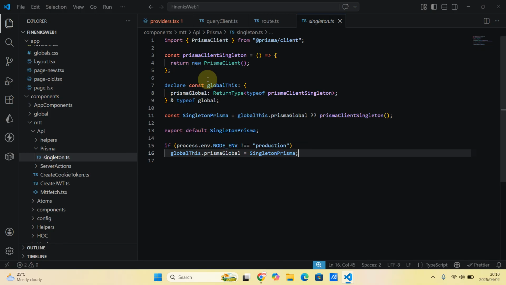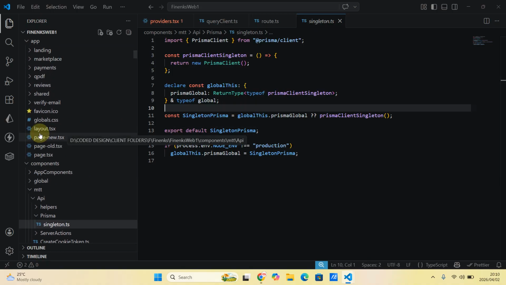Prisma has got a singleton here. A singleton is a design pattern to make sure that there is only one instance created across the entire application. What is more important is that they are using OOP, object-oriented programming. How do I know that? They are creating a new instance, as you can see. Now, it doesn't end here on Prisma. On Prisma, they apply method chaining when you are creating a user or doing whatever.